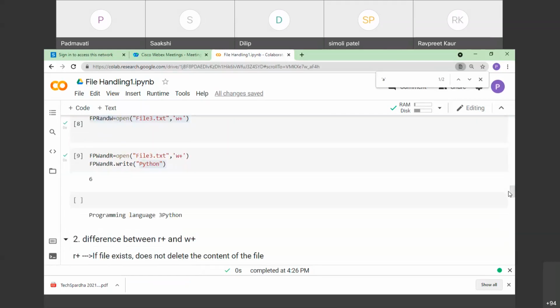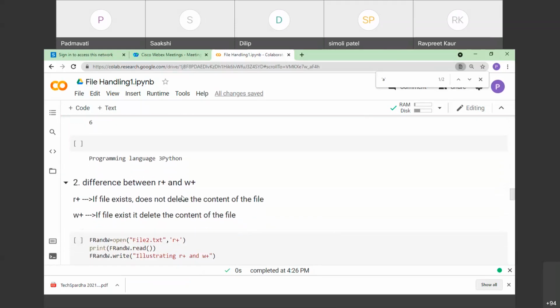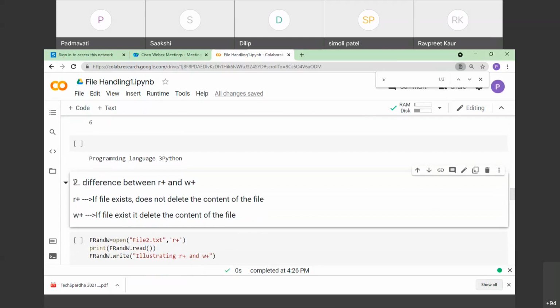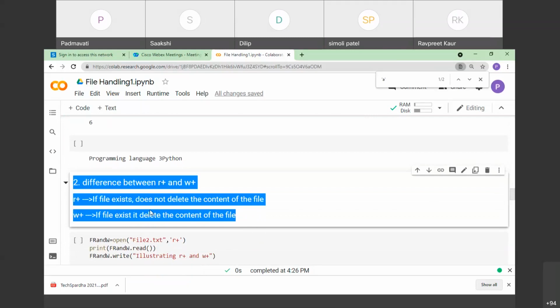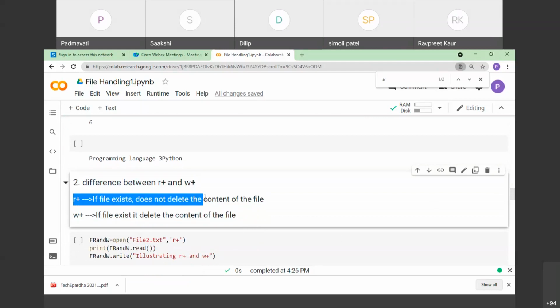Let us see the next difference. The second difference is this. Let me highlight it for you. The second difference is, if I open the file in R plus mode and the file already exists, then it does not delete the content of the file. Very important.